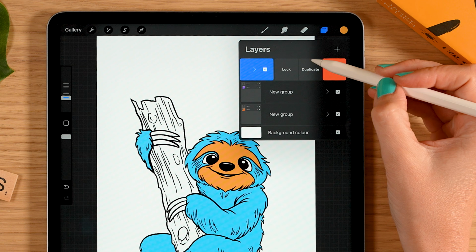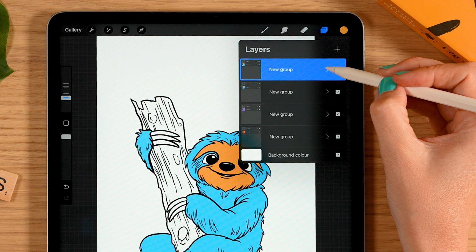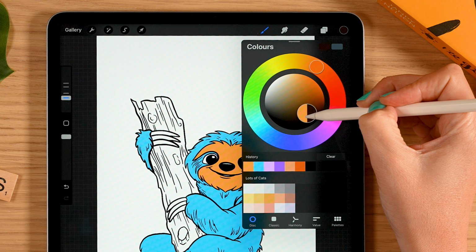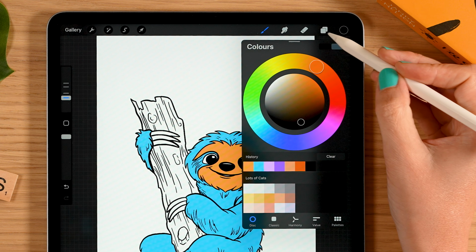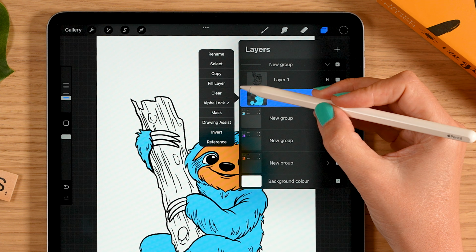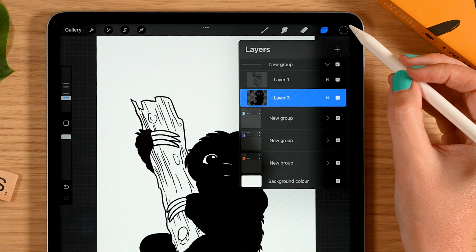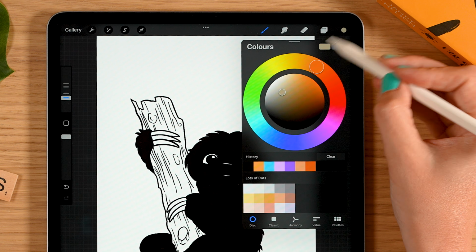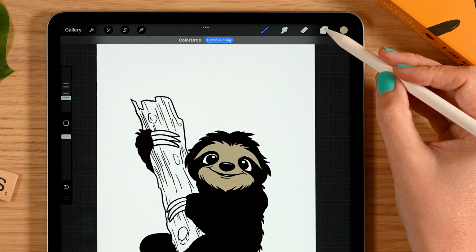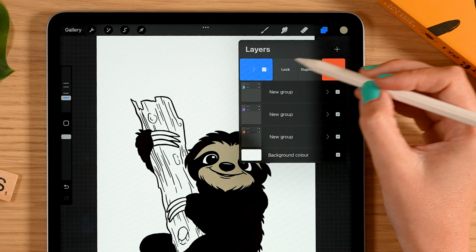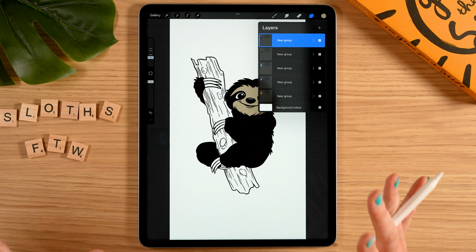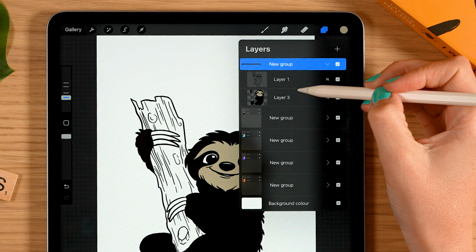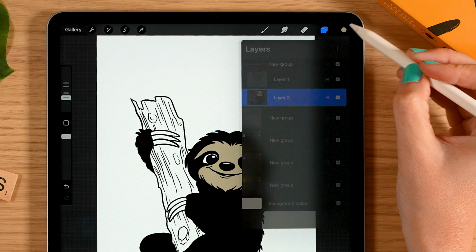This group, slide to the left, tap duplicate, open the group. Let's make maybe a darker colored sloth, something like this. Tap the layer, use fill layer, and then let's grab something lighter for the face. Then let's duplicate it one more time. You can do this as many times as you like. Maybe you would like a whole bunch of colors. That's totally fine. Let's go back to that colored layer.